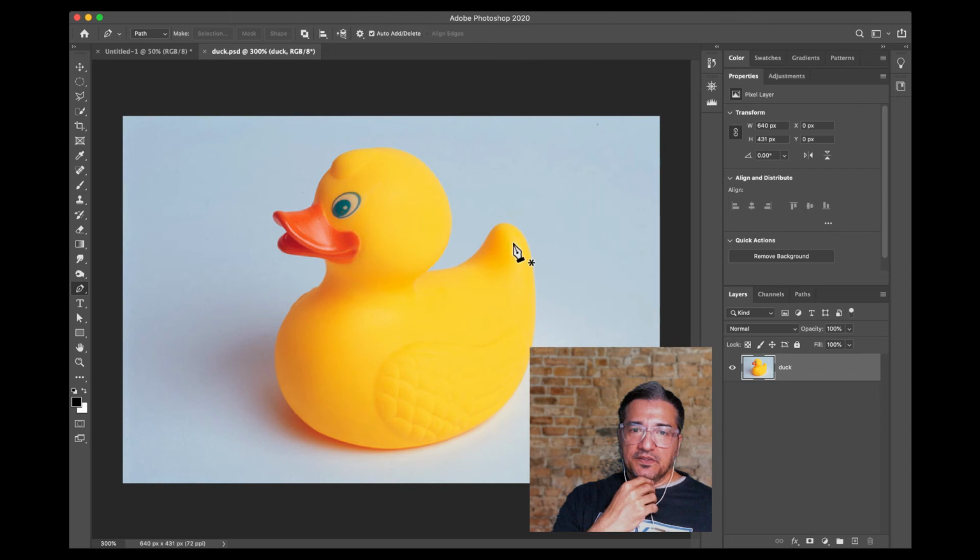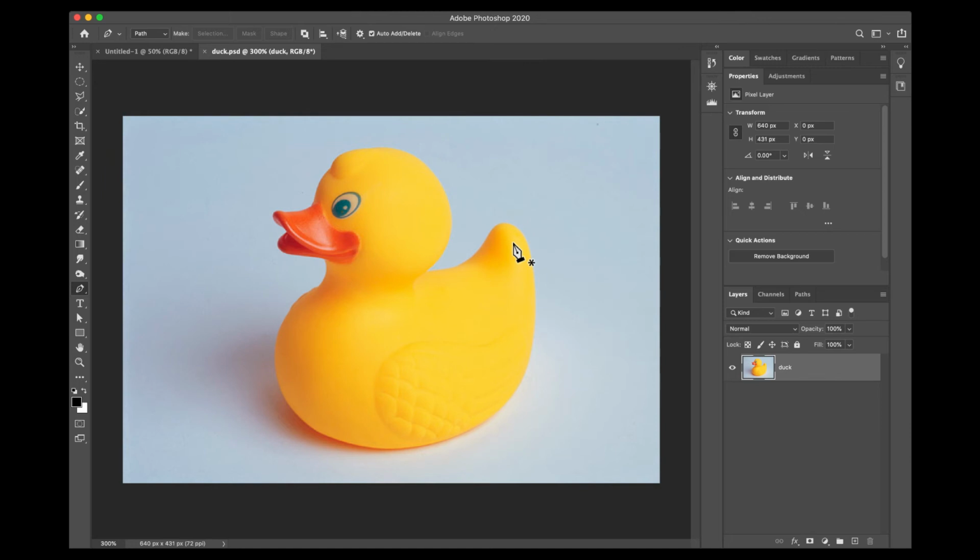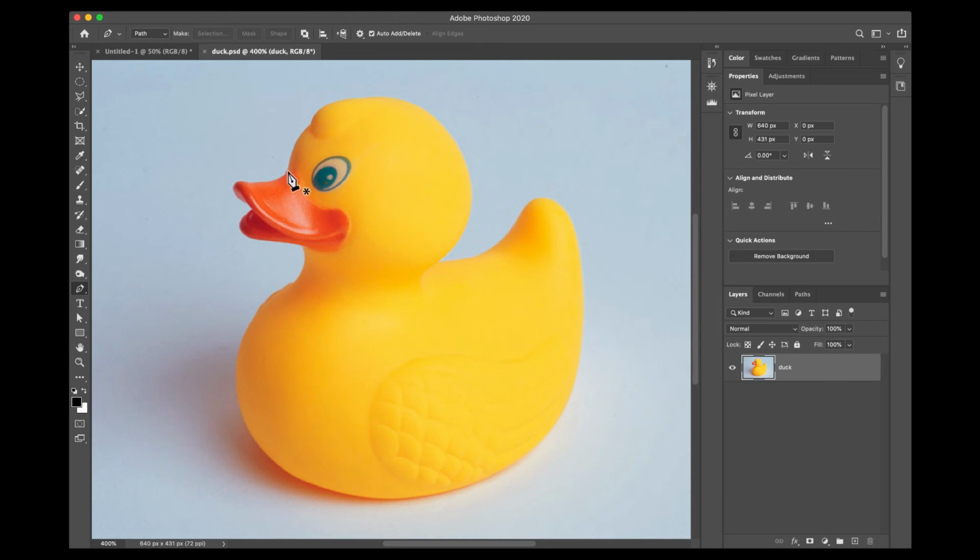Okay, so let's start from the beginning. Let's go up to the head here like that. Click. You have to click and drag a bit because we want to make the curvature of that head there. Because now the curvature is not going this way, it's going a bit up, I have to hold down my option key and drag it to the left, to break it a bit to the right like that. And then if I come to this side here, click and drag, I can get the curvature of the head. It doesn't have to be perfect. We can always change it later.